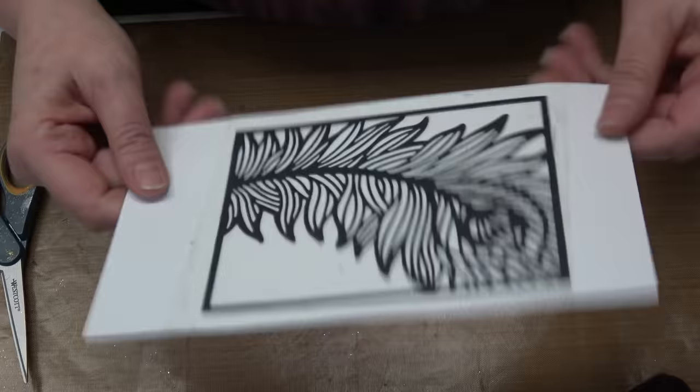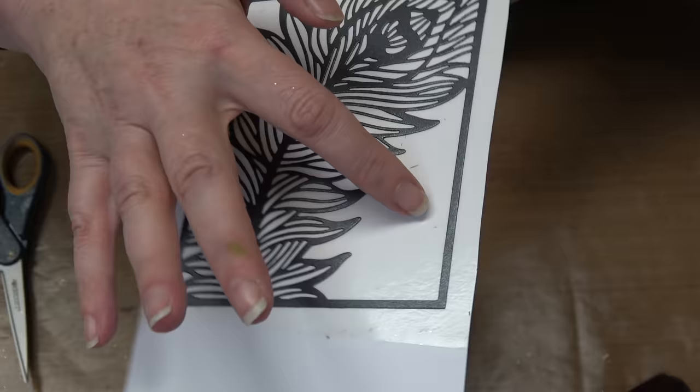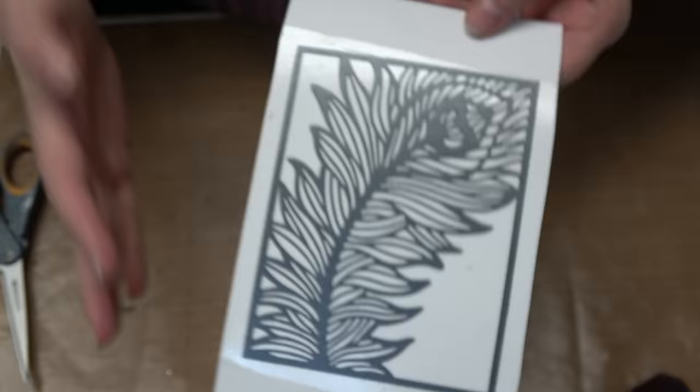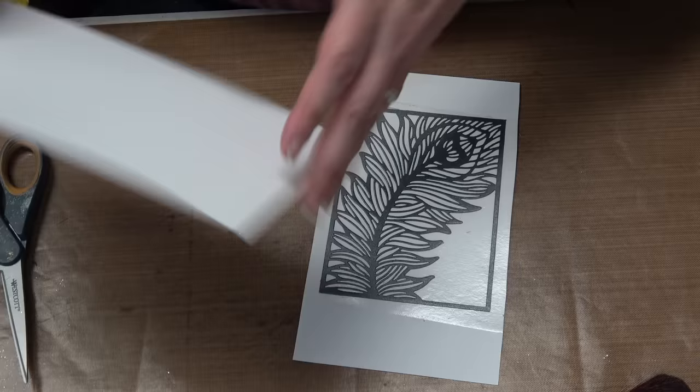You don't want to cut it so close that you have nothing to hold on to. Now I've got sticky showing. I got to do something with it. What am I going to do? This is where a micro fine glitter comes in. And actually, my glitter is more than micro fine.